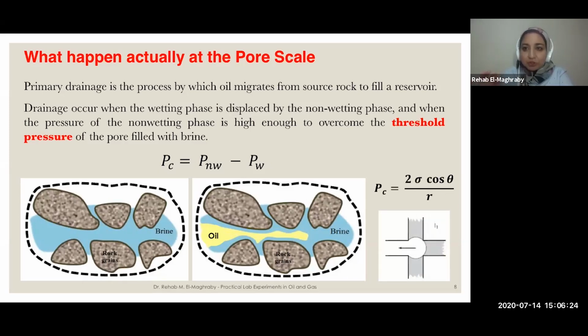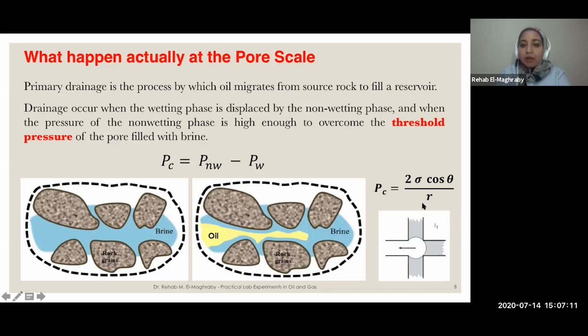So how do we know that the pressure is enough to invade the pore? From this expression, the relation between capillary pressure and the radius of the pore or of the throat, you will find that there is a minimum. The bigger the radius, what will happen? The lower the capillary pressure. So at a very small capillary pressure, if the radius of your throat is large, the oil can invade. We don't have to have a higher pressure of oil. If the pressure difference between the oil and the brine is very small and the radius of the throat is very big, you can invade at low capillary pressure, and this is the threshold pressure.